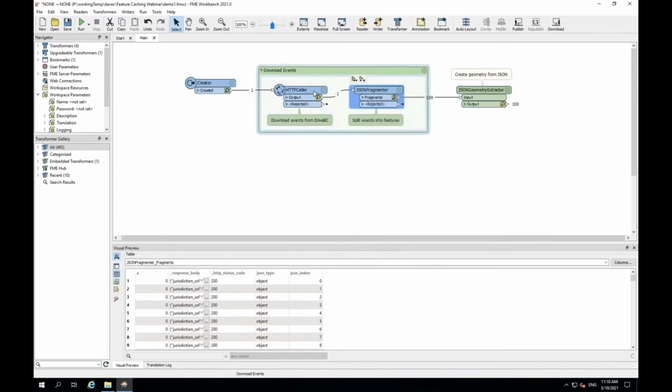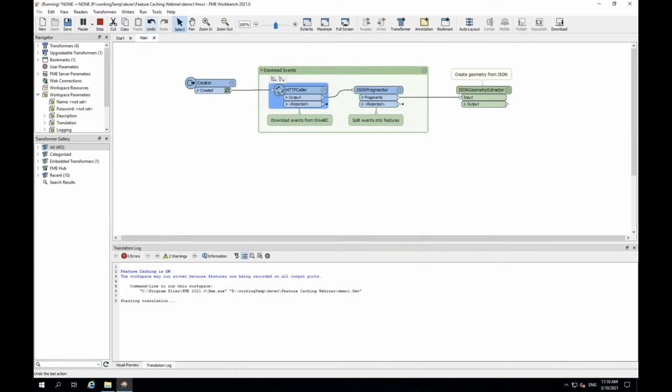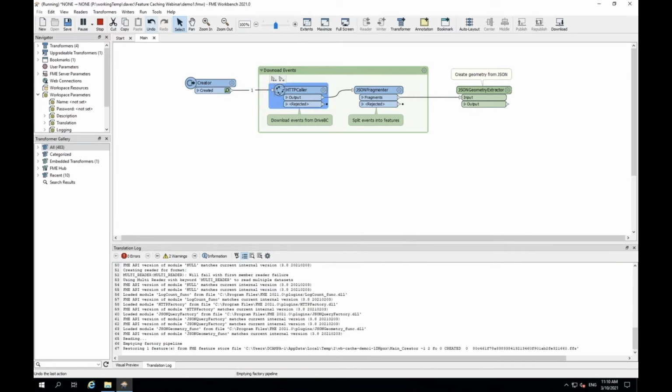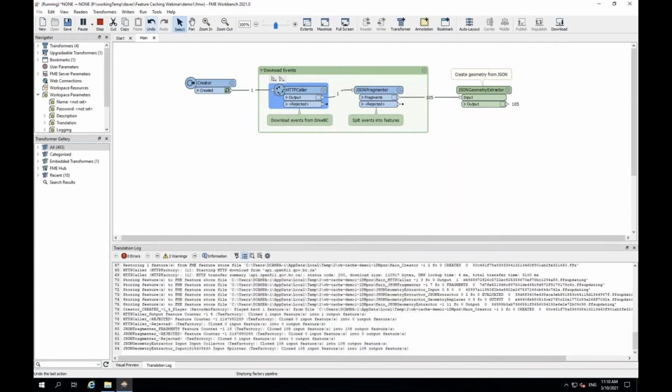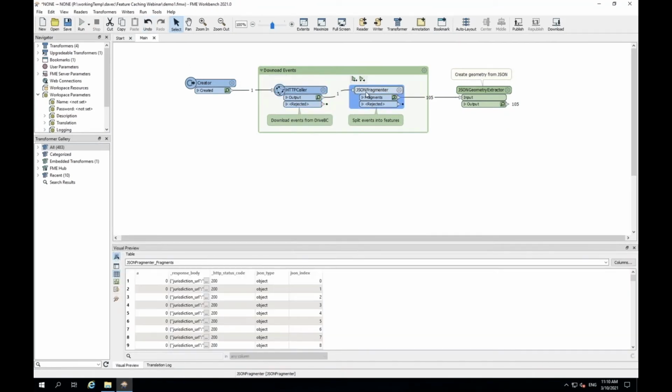But the yellow comes up to tell you that, hey, these are stale. These have not been updated. And if we run this again, the run workspace becomes available again. We'll quickly run this again, and we see that all our caches have been refreshed now. Right? We have 105 features instead of the 100 we had before.